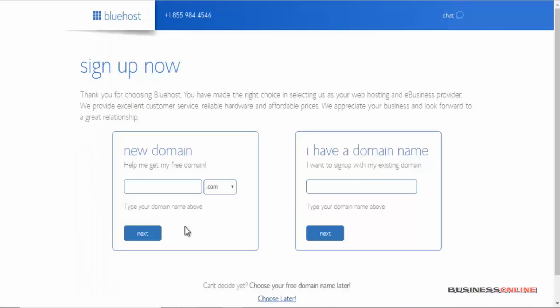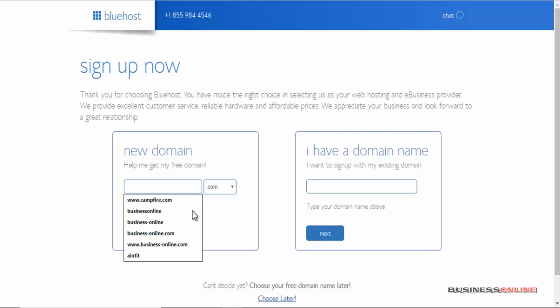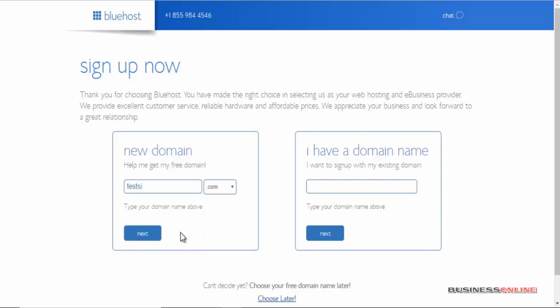The first feature of Bluehost is that you get a free domain name. You might have heard that a lot during this tutorial, but you get a free domain name. So all you have to do is just enter a domain name, and it will register it for you.